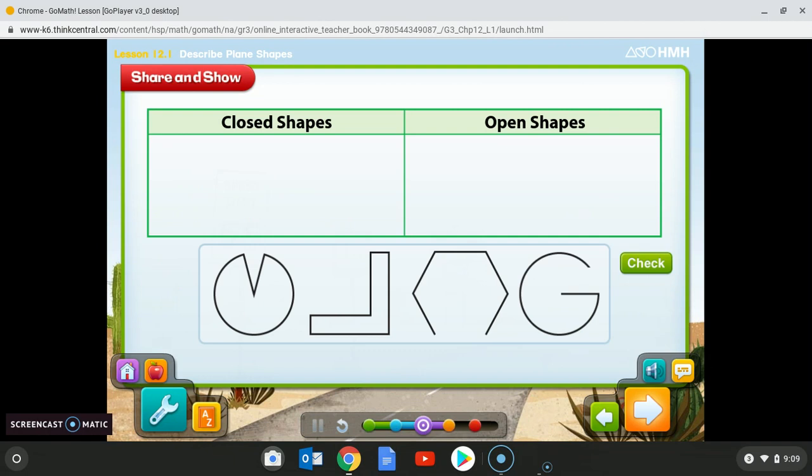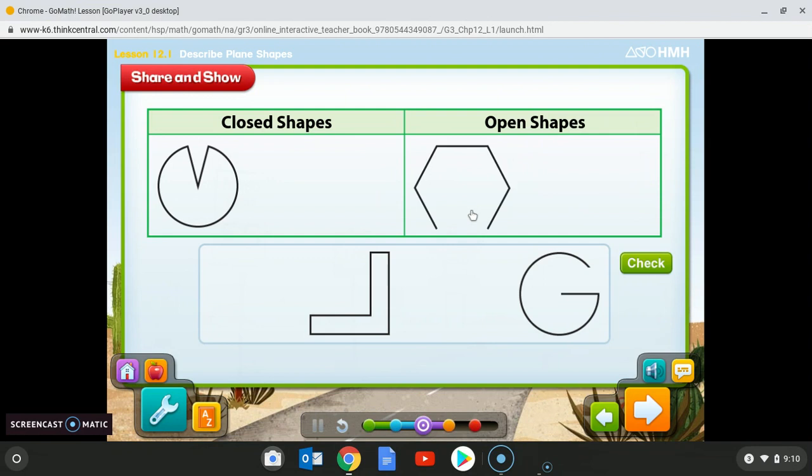Now, this is how we would describe open shapes and closed shapes. Look at these shapes and describe them as either open or closed. You're gonna have examples like this on your classwork assignment. So this guy right here, if I start at this point and I trace all the sides, I would end and start at the same point, meaning that is closed. How about this guy? If I start here, will I end back at where I started? Nope, which means it's an open shape.